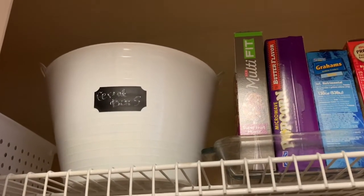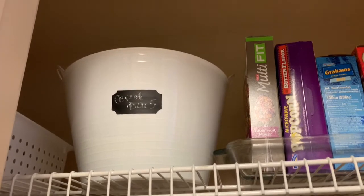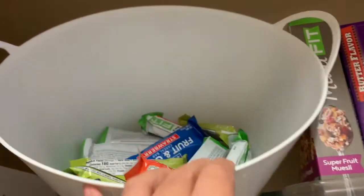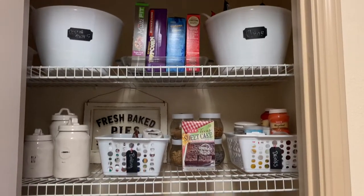Over here, we eat cereal bars on a daily basis. Both my husband and I like granola or protein bars — we take them to work — so we usually just buy a whole bunch at once and take them out of the box and throw them in here. Easy peasy. Extra water bottles and smaller kitchen things are back there. And yeah, that's it, you guys — this is our entire pantry.